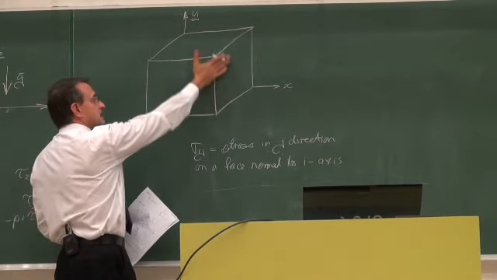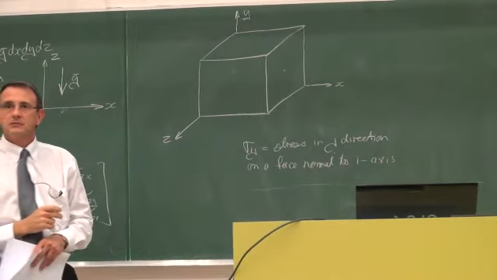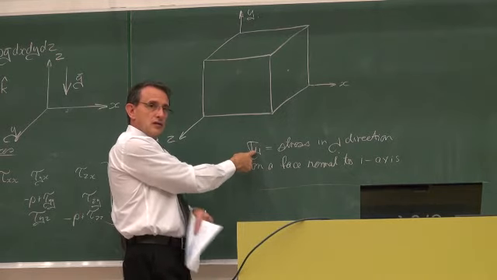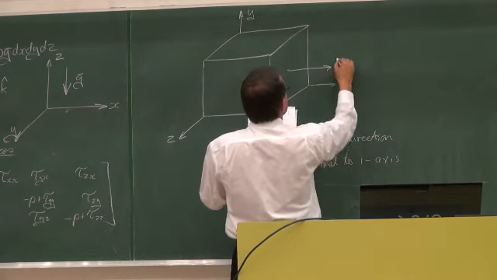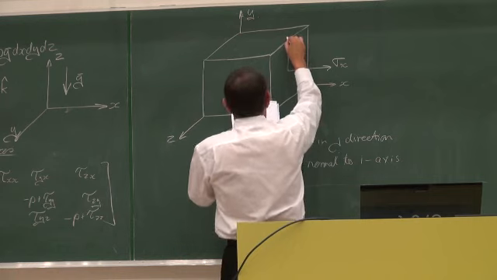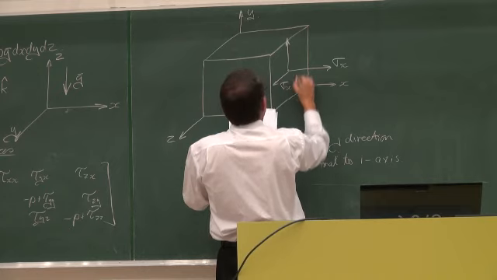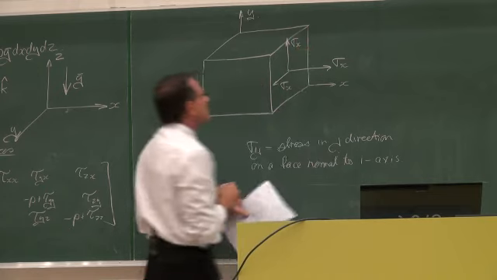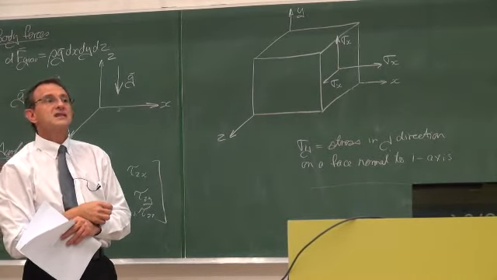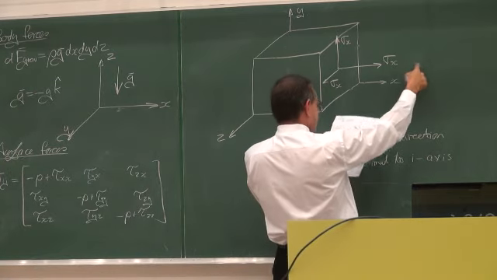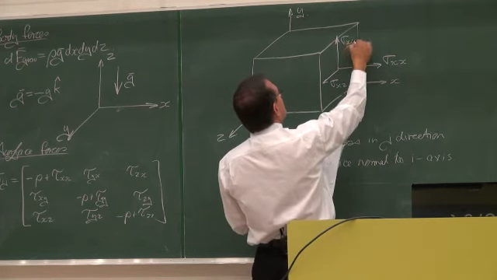Okay, now if we look at this face, then we will see that this face is normal to the x-axis. So therefore, this is always going to be an x, if we look at the three different directions of the stresses. First one is an x, to give us the face, and the second one gives us the direction. So this direction is in the x direction, this one is in the z direction, and that one is in the y direction.